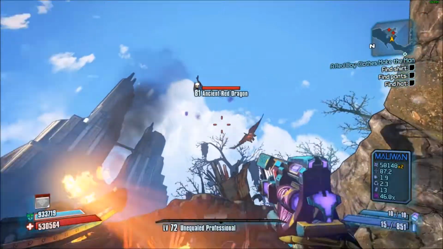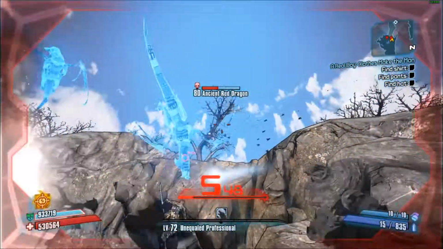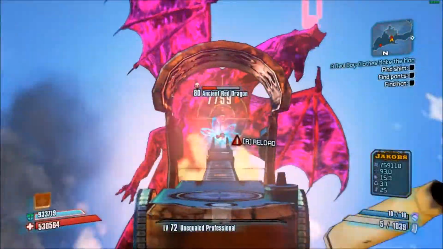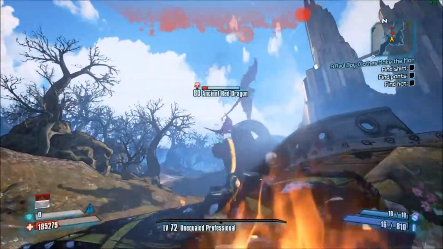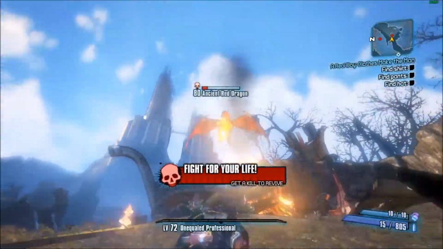Pretty close here to killing one of the dragons. Comes down and kind of dive bombs me. Swap to the Hammer Buster to get a little bit extra damage. Swap to the Unkempt Herald to try to finish him off. And I just don't get any shots. I go down again.